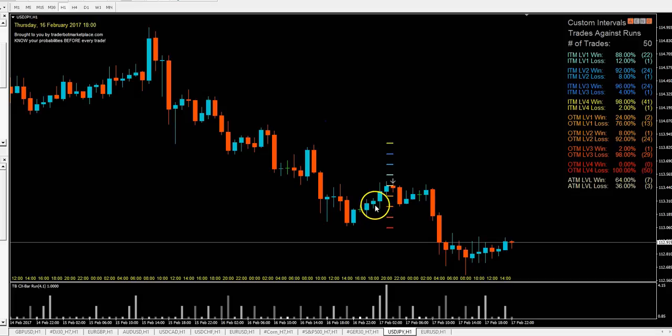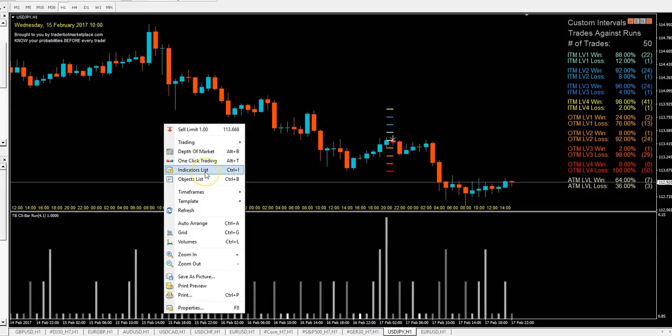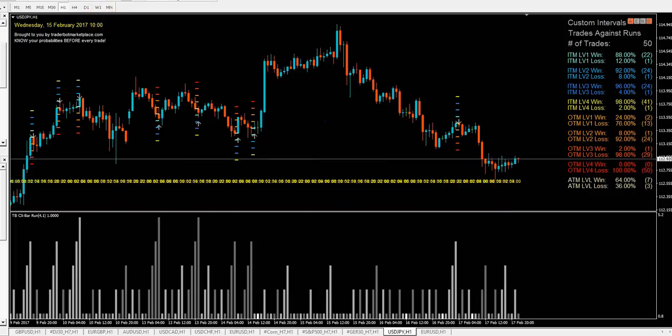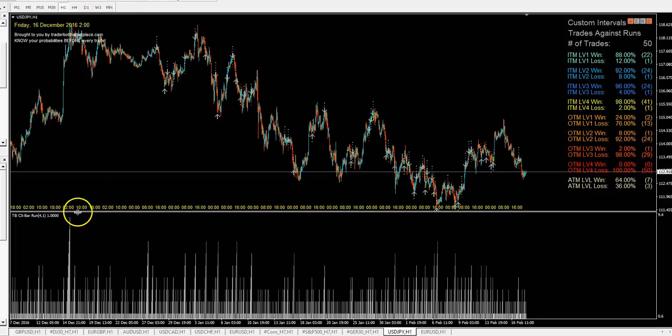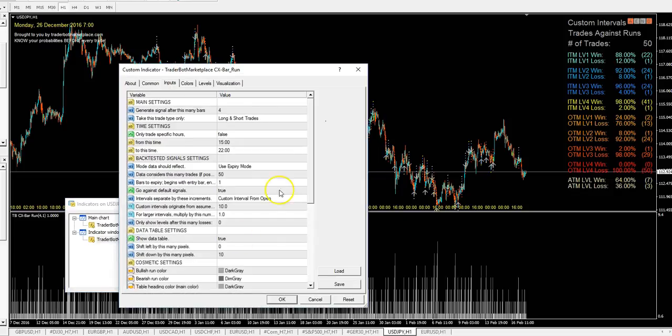Okay. Anyhow, all this thing does is it counts the bars right here. See these bars right here? If I'm looking for, right here, this is a big long bar, but you notice most of them stay down between 1, 2, 3, 4 bars. If I'm looking for 7 bars in a row and then I want to get in, I can go up here and type that.